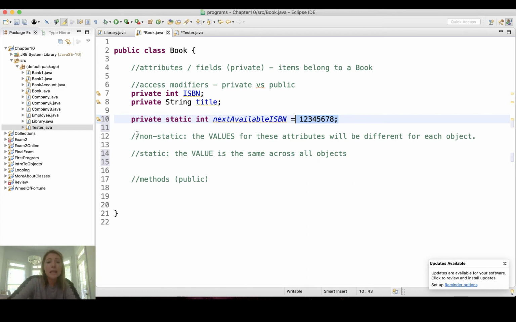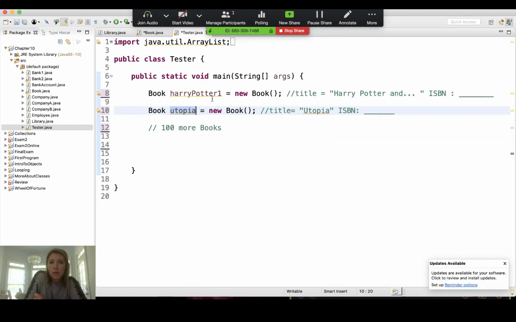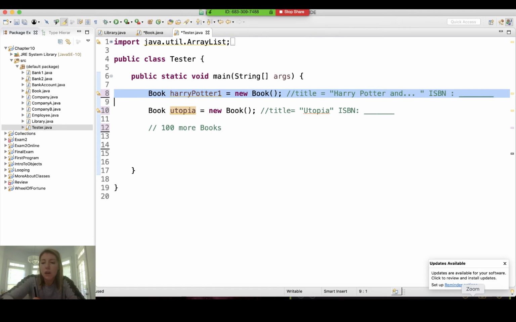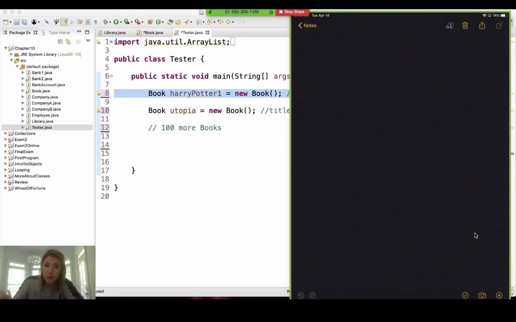So what I'd like to do now is take a second to draw this out in memory. So I'm going to set up where you can see me draw. When I create a new book, what that does is it goes and gets enough space. So when I create a new book, like in line 8 here, it goes and creates a new space in memory. So there's something in memory.